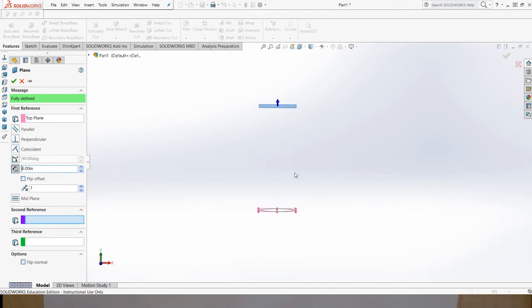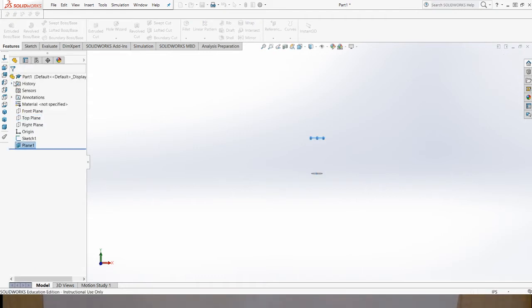And you're welcome to customize that any way you want. Go ahead, get a glass, measure it, see what happens. You can also flip the offset. So for example, if I'm like, oh, I actually want an upside down cup, I can flip the offset and it'll go the other way. Using these isn't going to really work right now because we want an offset, versus if you were making a plane in comparison to a line or a point or something like that, then you can use things like parallel, perpendicular, and coincident. So for now, just worry about this one. You'll get better with planes as you go.